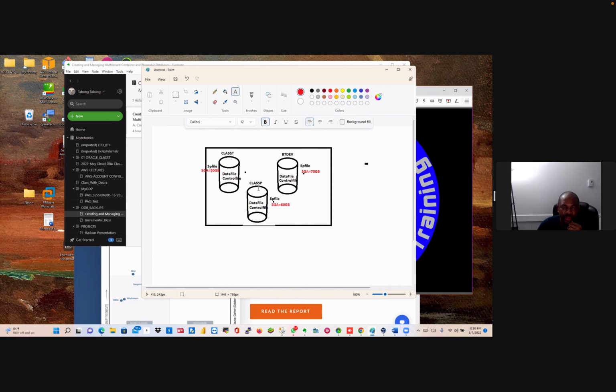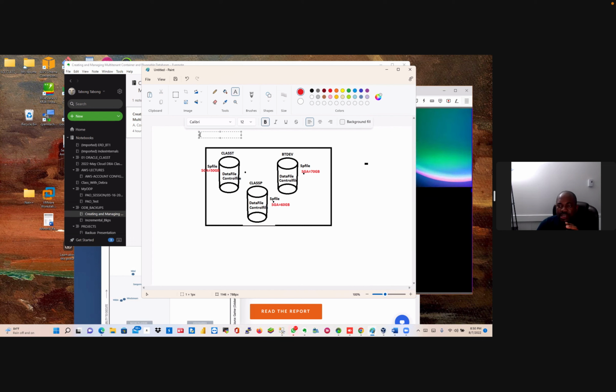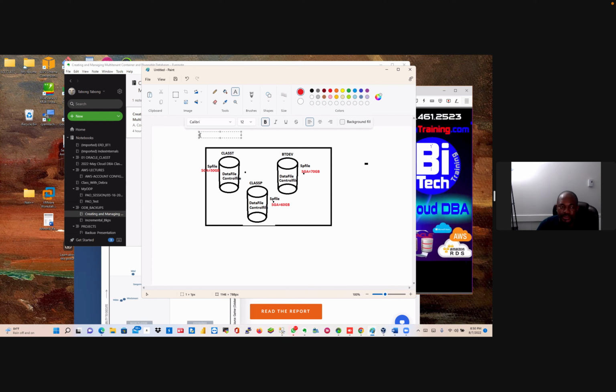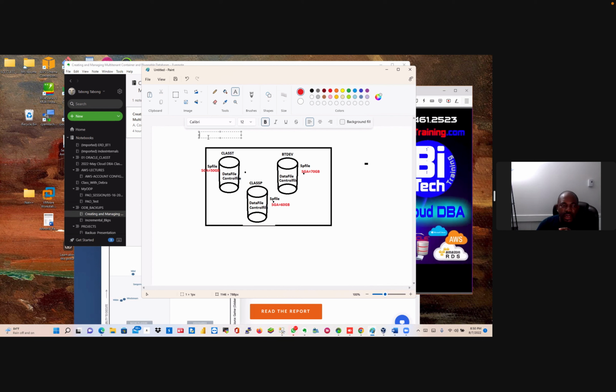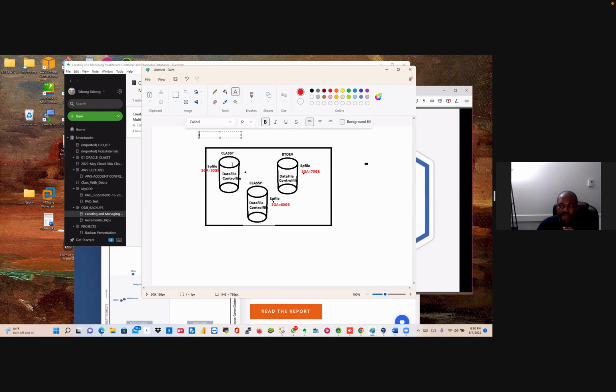So that's not possible. So you already see some kind of a setback with single instance databases if you have to deal with multiple databases and you are creating each database on its own, right? So in this case, we start seeing the possibility of having performance issues when we are running out of space and we cannot reallocate existing space from somewhere to where we have insufficient space.